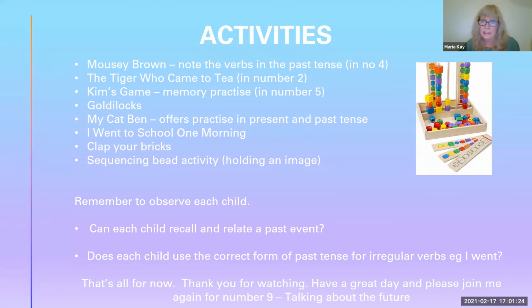When a child's speaking, do they manage to use the past tense for irregular verbs, such as I went? Sometimes you hear children saying I goed, because we put ed on. That's the most regular ending we put for verbs in the past tense. But as we get older, we learn the irregular verbs as well.